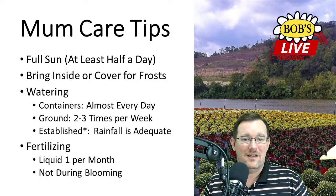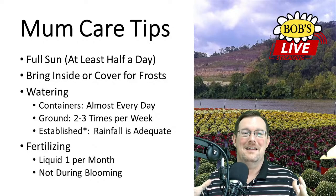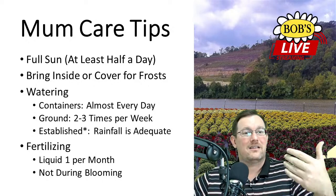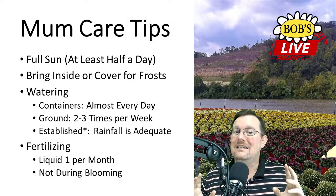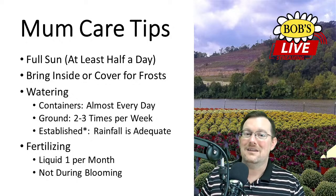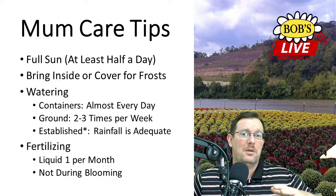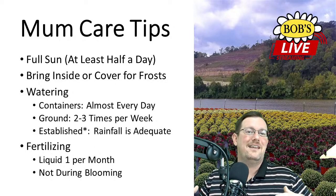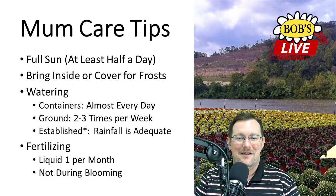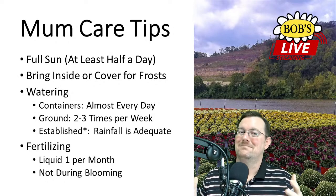So mums, they need full sun. A way that you can extend your mum's bloom time and the beauty of it going into fall. I said in the video that they might last up toward Thanksgiving, and that is if you take some steps to protect them from frosts and freezes. So if you have them in containers, you can bring them inside. If you have them outside, you can cover them with a blanket or a sheet or something if you know we're going to have a frost. And that'll help protect them and prolong their blooming for a little while. Of course, if you do have them planted outside, once we get those hard killing freezes, that's going to kill them back.